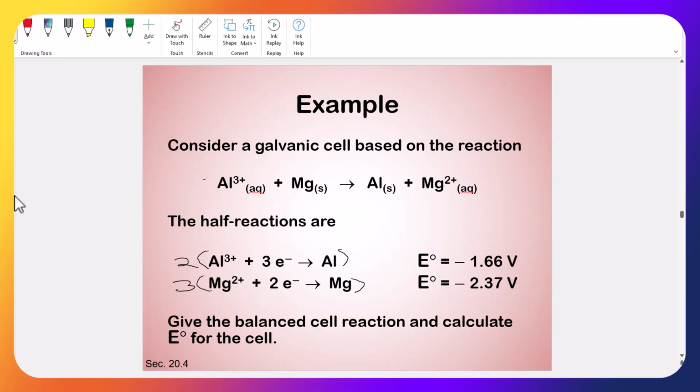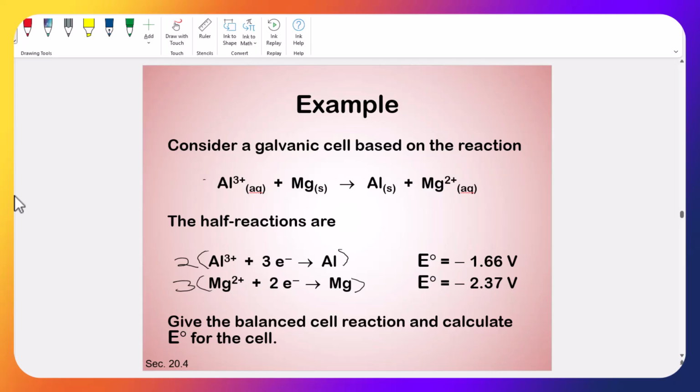So it's accepting electrons. All right, so if we're going to go ahead and balance this reaction, if you watch the videos on balancing redox reactions, this is the takeaway that you need. We need to get the number of electrons gained to equal the number of electrons lost. So if I have a differential number of electrons in my standard reduction potentials, all I need to do is multiply the reduction of aluminum by 2. That's going to give me 6 electrons, and I need to multiply the oxidation of the magnesium.